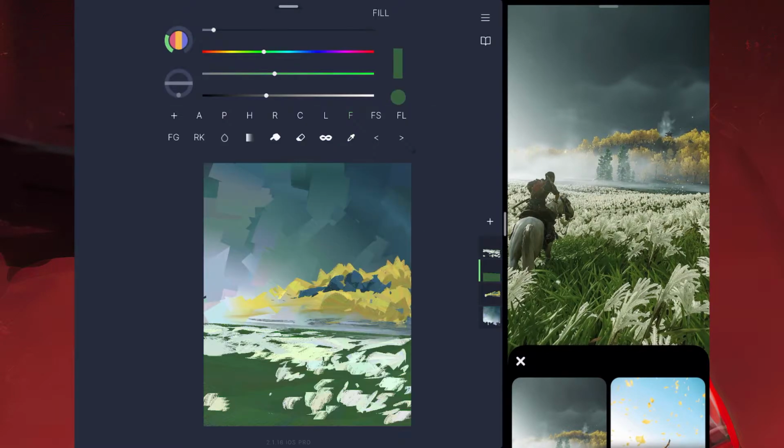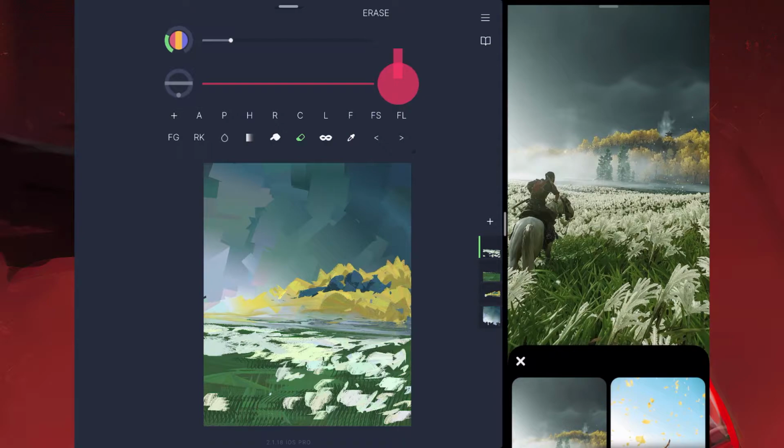Now, what is color jitter? Color jitter means that whenever you draw a shape using any color, the consecutive shape that you draw will be of a slightly different color and shape. What this feature does is that it adds more depth, more visual language and color variations in your work without selecting new colors again and again.